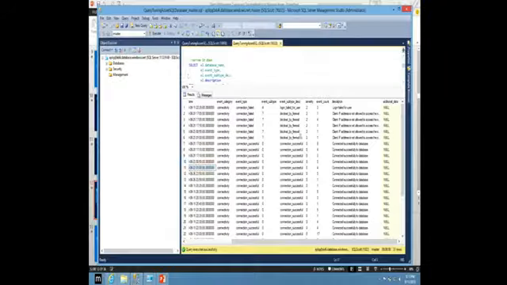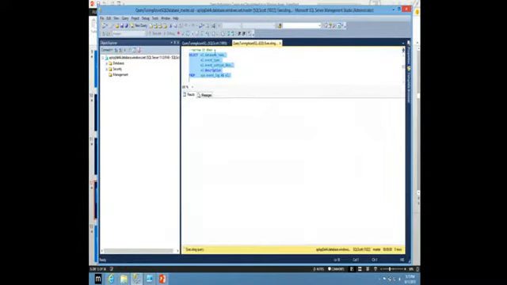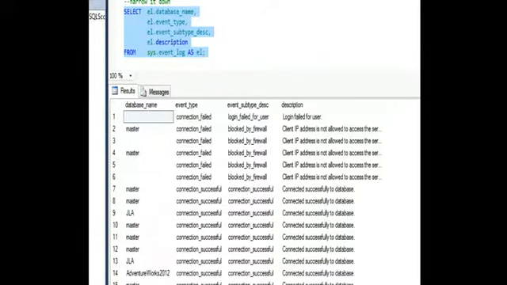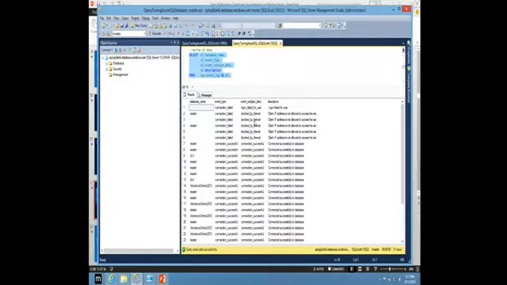And then there's the other one. If we want to get even more, let's narrow it down, because this will also tell us. It's the same thing, really. But this will tell us, was my connection throttled? And if so, why was it throttled? So this is a great place to look to see what's going on in my database, in my server, because you notice I've got multiple databases here. So what's going on in my server, and was a connection throttled, right? And why was it throttled? Make sense? So this is a great query, and there's one more down here, I think, right?